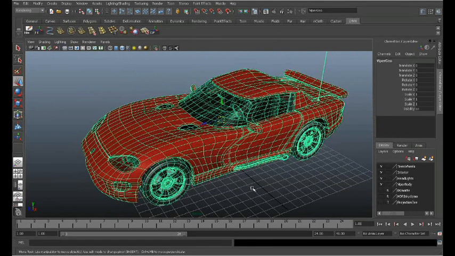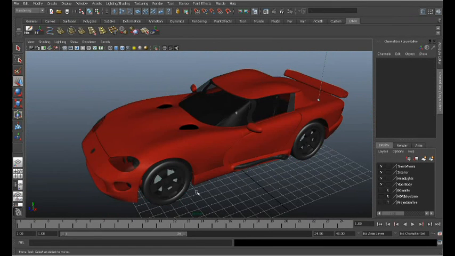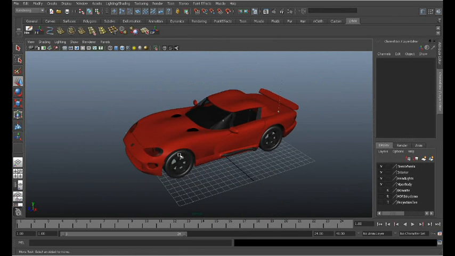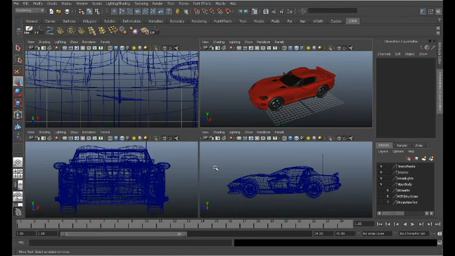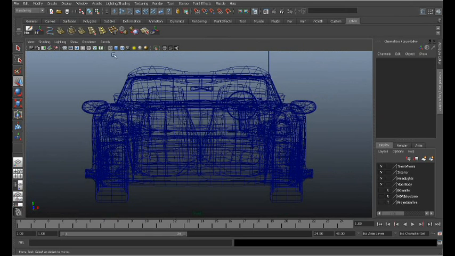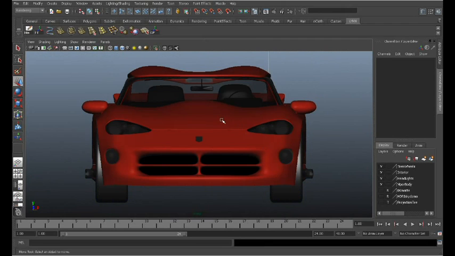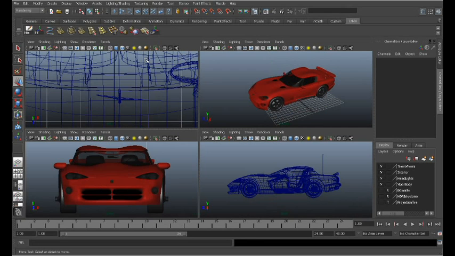The next thing we want to do is make sure that our vehicle is facing down Z. So if you go to your front view, my vehicle is facing the front. But you do want to make sure that you are aligning with the coordinate that's used in the game code.